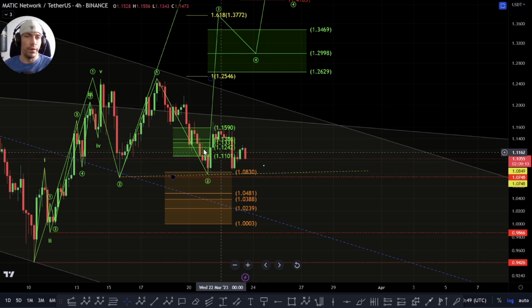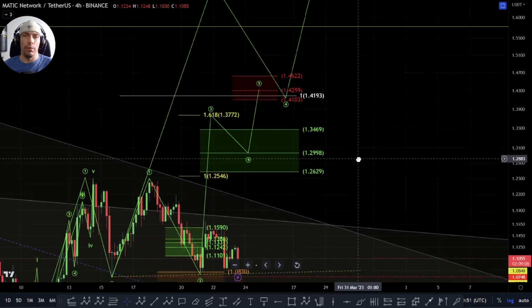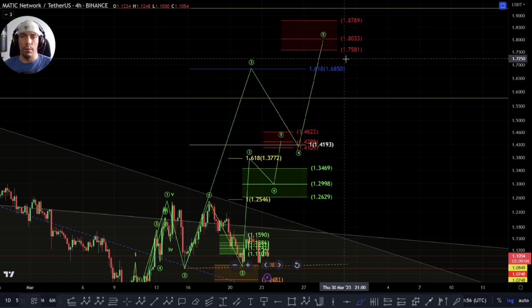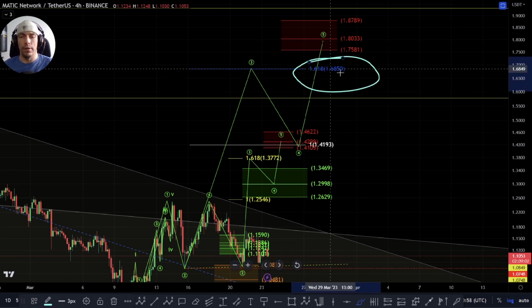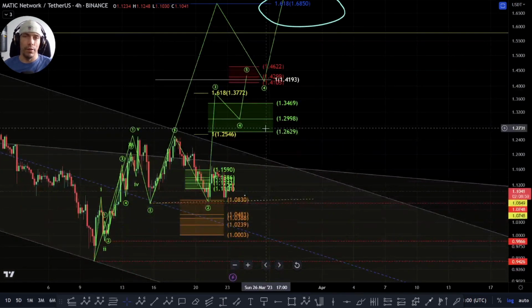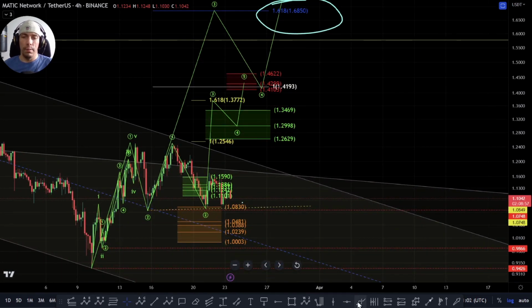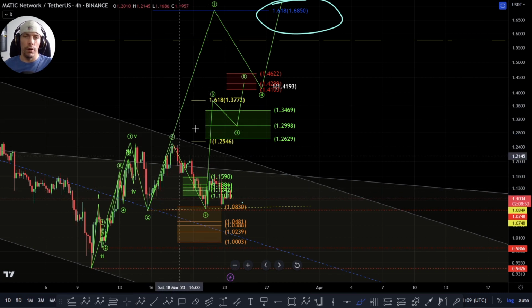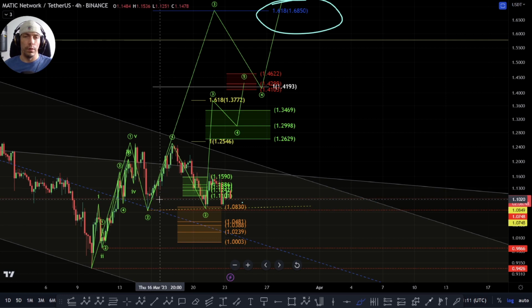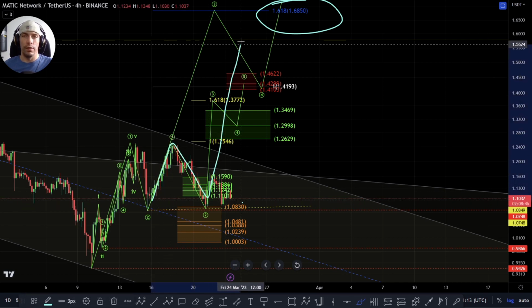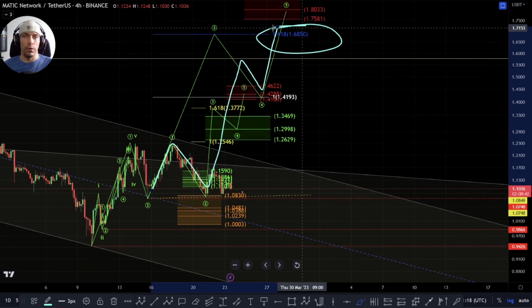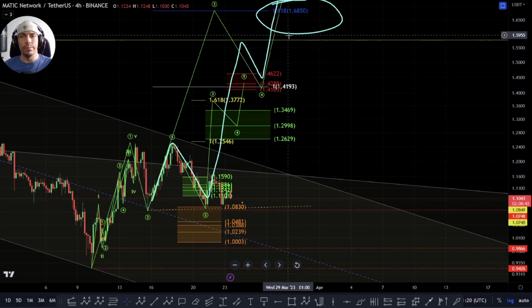It's not very pretty, but this would potentially indicate we'd have a lot of extension here, and it could even push up as high as this $1.68 if it does maintain this structure. Obviously, that would mean that we'd have to see some extensions within these waves, because currently the 1618 of this wave one is only here at this $1.37. So we'd have to see this basically extend out and look to travel up higher here. So we'd get something like this, which would look to target out this 1618 higher up.